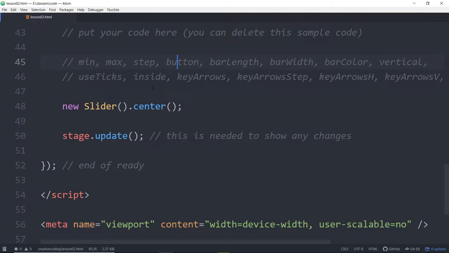Well, for the min and the max, we won't quite be able to tell what's going on until we get to the useTicks. If we were to useTicks, then we can kind of see what our numbers are like, in a sense. But another way to do that, like any of these components, is these are interactive things. These are things that we're supposed to be allowing the user to do input, and then we need to find out what that input is.